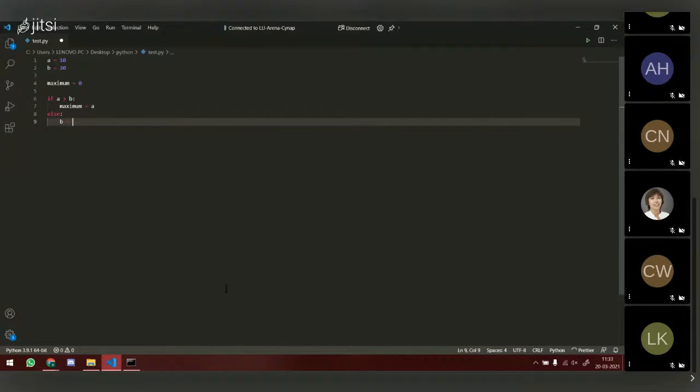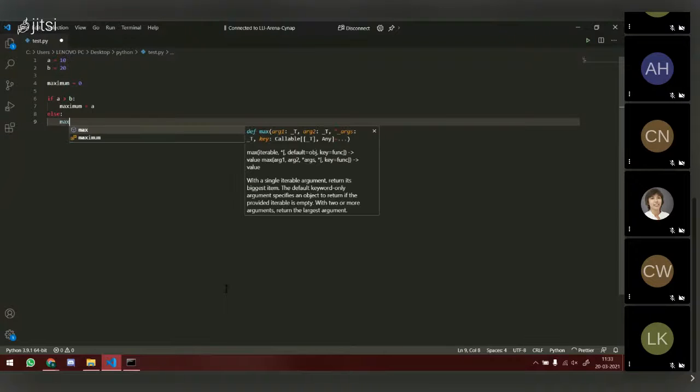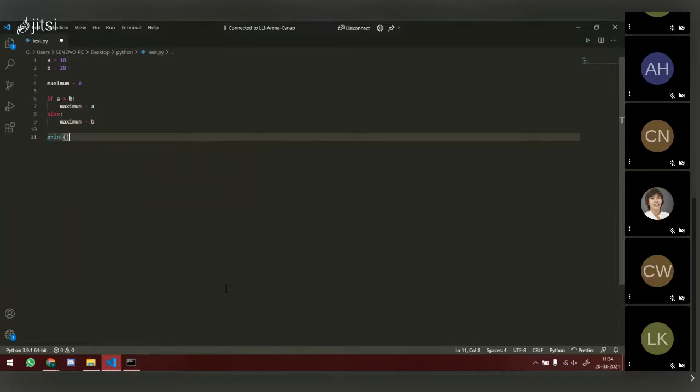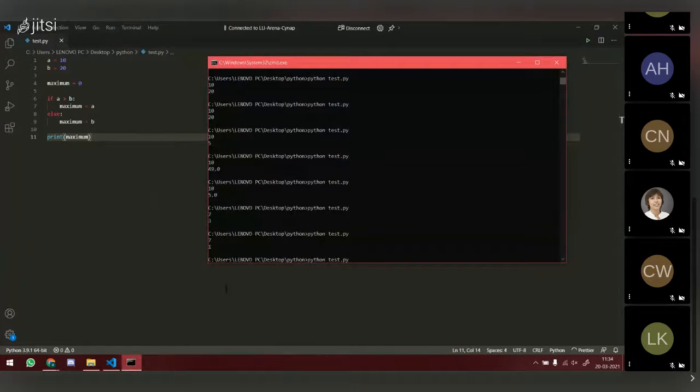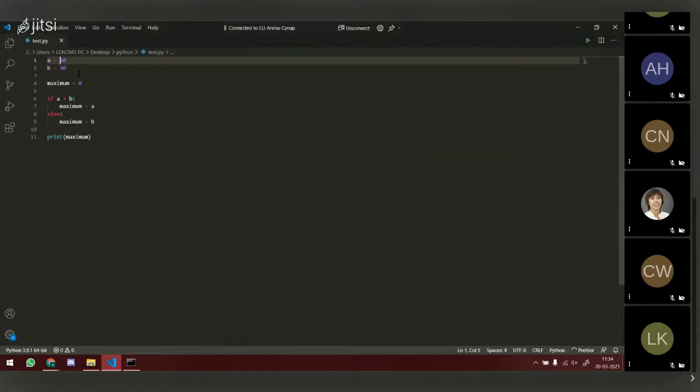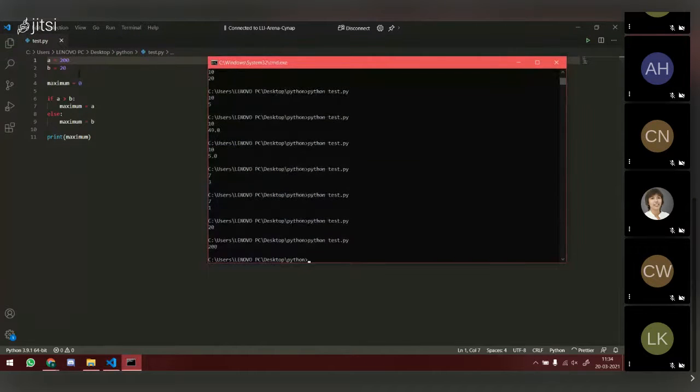Otherwise, it's going to be b. Does this make sense? If I now print the value, it'll tell me which variable has the maximum value. So it shows me 20. And if I change these around and make a equal to 200, then I get 200.